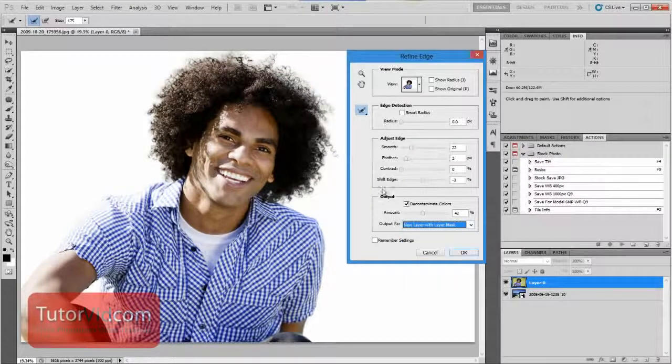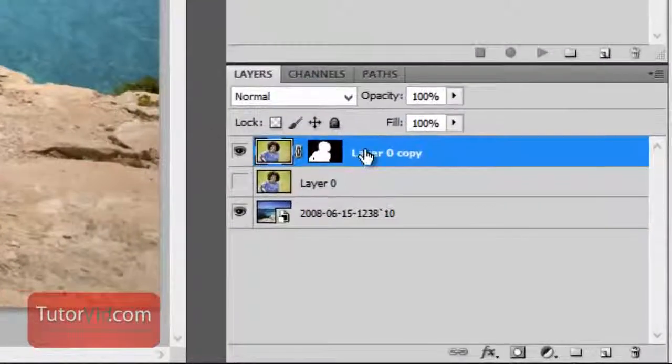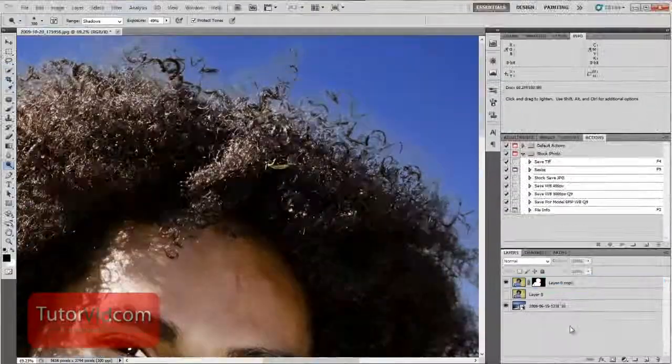Now we can choose to output our layer to different sorts of things. A new document, or we want to keep it in this document, so I'm going to pick one of these top ones. Either a new layer or a new layer with a layer mask. Since I want to work on the layer mask a little more and have more control, I'm going to put it to a new layer with layer mask and click OK. Now you can see here's our original layer, layer 0, and now our new layer here with a copy.